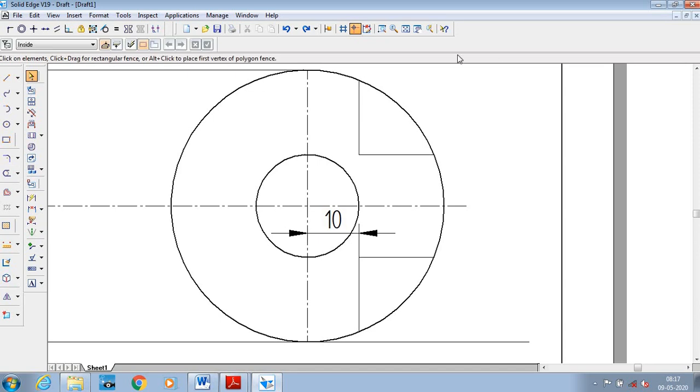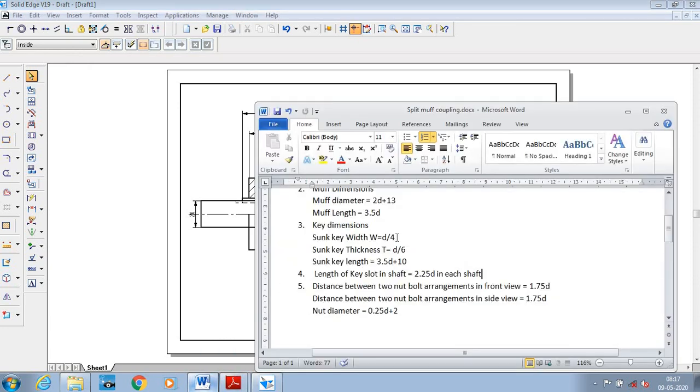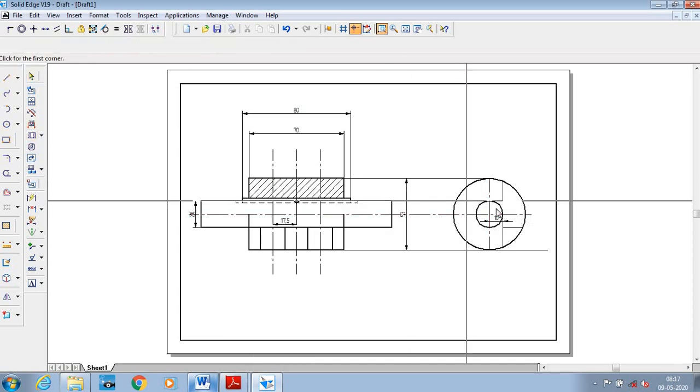Then what I have here, if I fit this one, this keyway is visible when you look from the side, isn't it? So therefore this key width as well as thickness, we know that this key width is given as d by 4, so that is nothing but 5 mm, so that is 20 by 4.